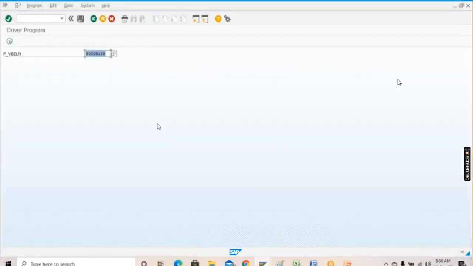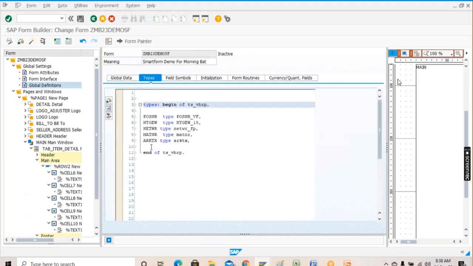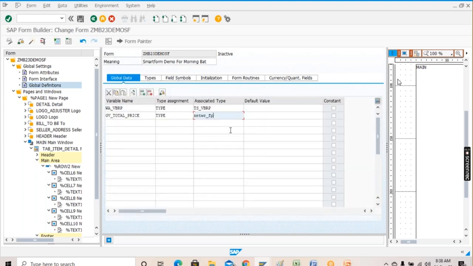So what is the data type for the price we are already using? You can go and check under these types. So net price, copy this, come to this global data and use this one, press enter, save it, and check the syntax. Now it's fine.